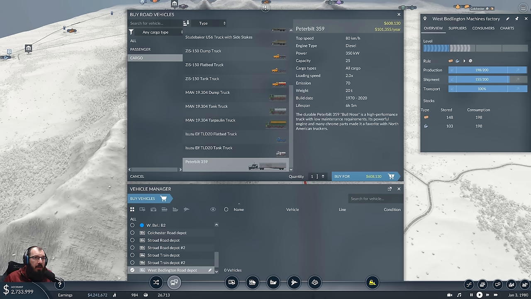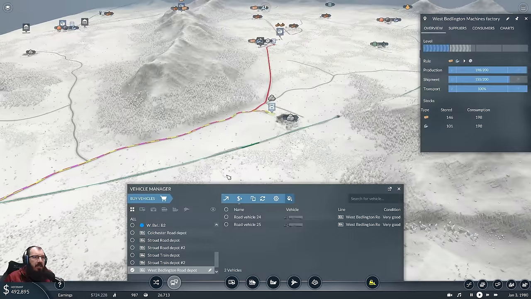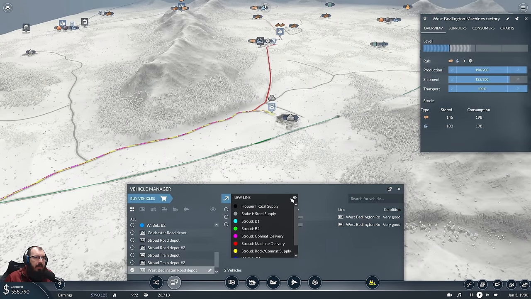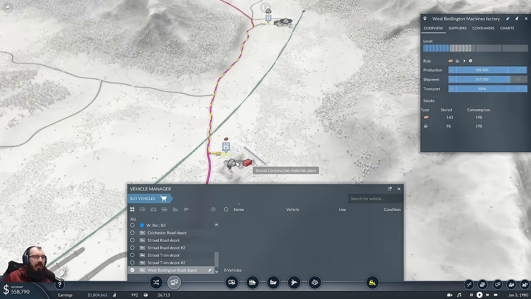How about we do the bigger one? Because it's actually going to be useful. I'm going to use just two for the time being. And we're going to add them to that line that we just set up. There is an icon here where you can just see the lines that you can see versus the lines that are everywhere. Sometimes you want one or the other. We're going to set that one up right here.